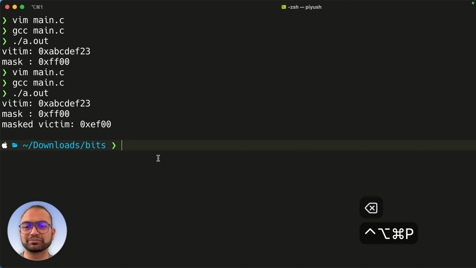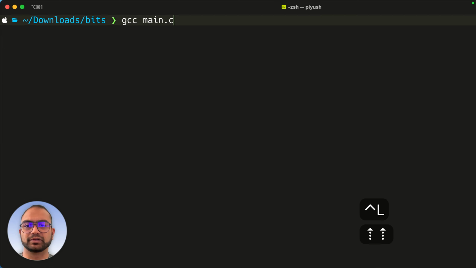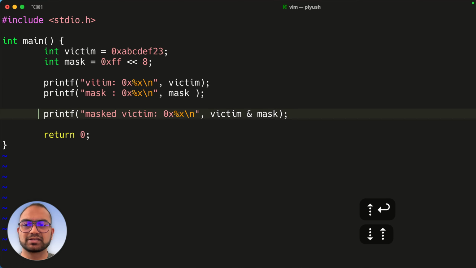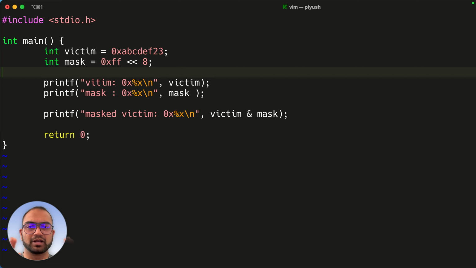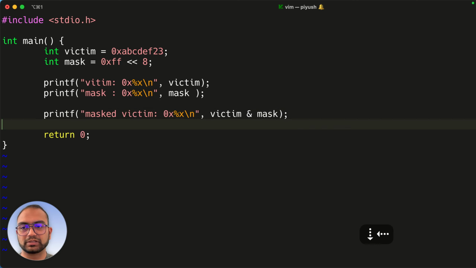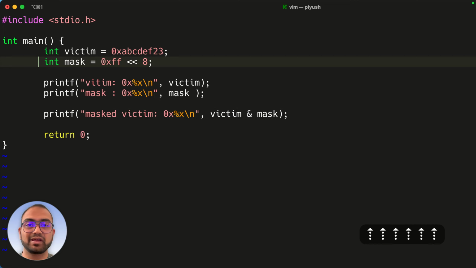Now, I jumped the gun here and talked about creating masks, in the sense that you need to know how many bits you want to isolate, and then what you want to do with those bits. Now, here's the thing. Remember, our mask is FF00.